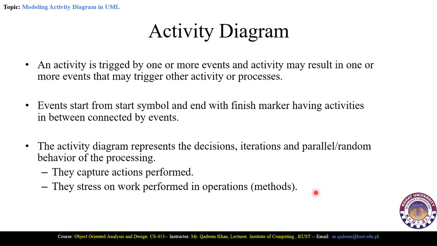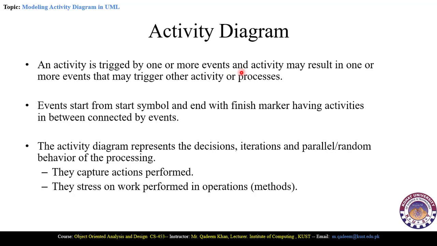Now an activity diagram has certain events and activities. Events and activities are almost the same thing. An activity represents certain actions, while events also represent certain actions. But when the event rises, certain activities may also be executed. For example, hitting a button on a keyboard is an event, but login is an activity. So when we press the OK button, then the login activity will be performed. So pressing or clicking the OK button is in effect the event here.